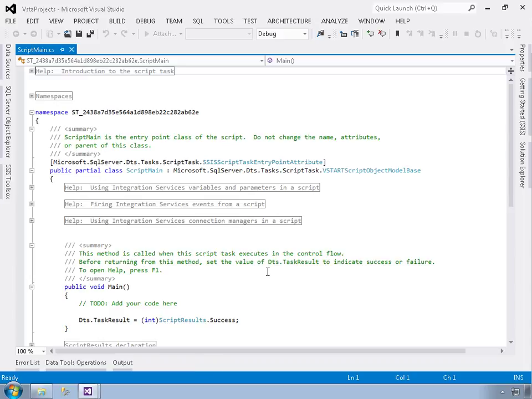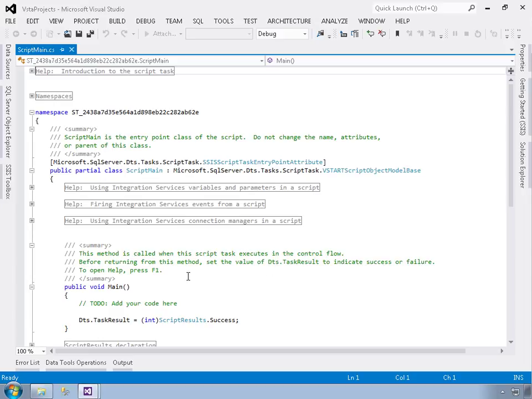Now, I'm not going to get into the details here, but the idea is that you can write .NET code and get as fancy as you want with what you have the script task do. You have pretty much full access to the .NET framework as well as other external assemblies. You can do some very sophisticated stuff here. So this is one of the great extensibility points of integration services.